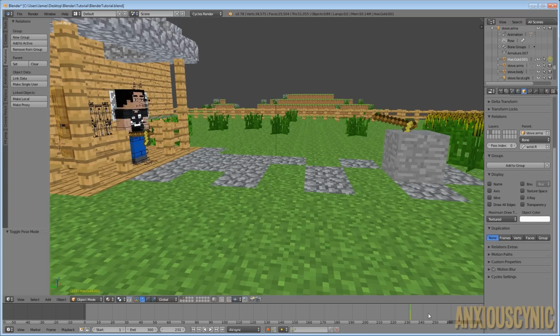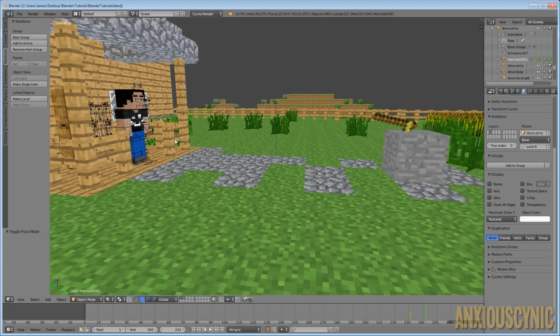Another thing to note is when I move the cursor off of this area, you'll see that the circle turns green, meaning that it is no longer on an active keyframe. So that's a way you can keep up with that. If you want to avoid confusing yourself, you should be able to do the same thing here with the visibility for the viewport. I'm going to toggle that off and hit the I key, and now we have no visible hoe in the scene, either in the viewport or presumably in our final render.